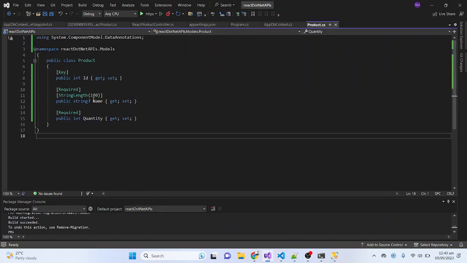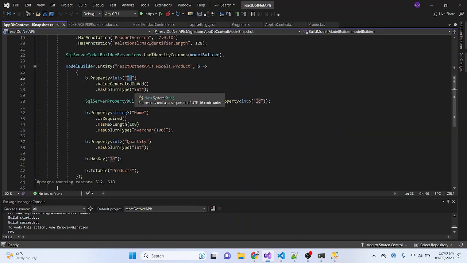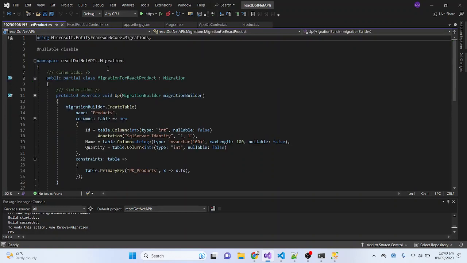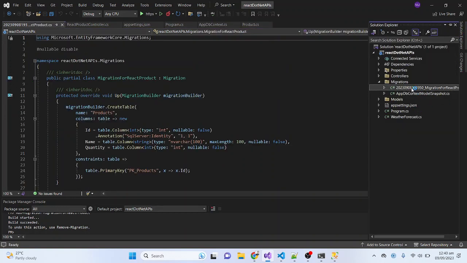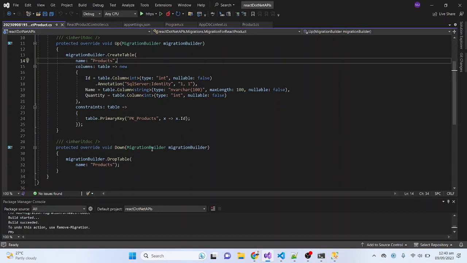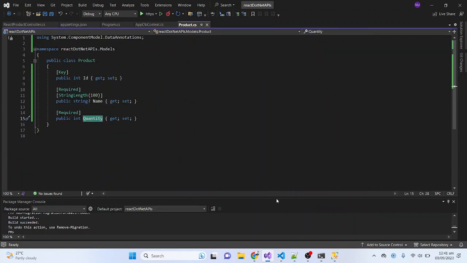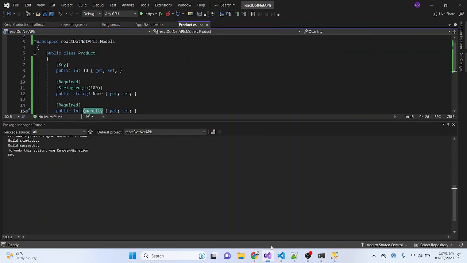Here you can see that we have three properties, and in this class you can see that it declares a property with id, with the name and quantity, and here you can see the complete implementation. Now let me close this one and go to the other one, and here you can see also the details about the product class. Okay, now let me run another command, the update database.